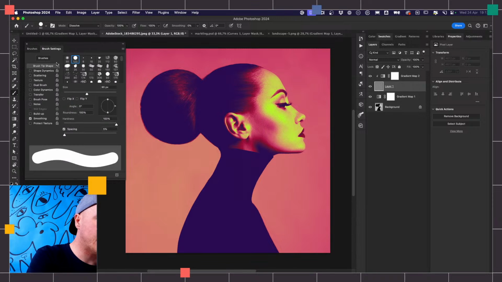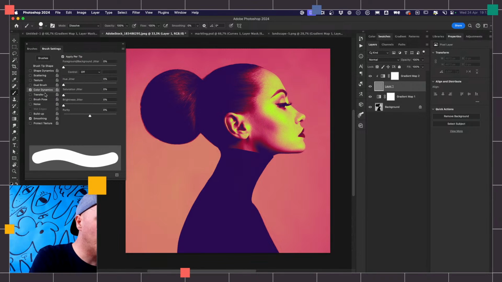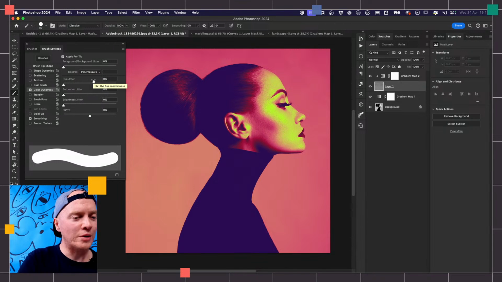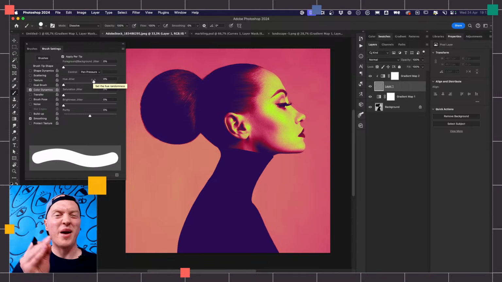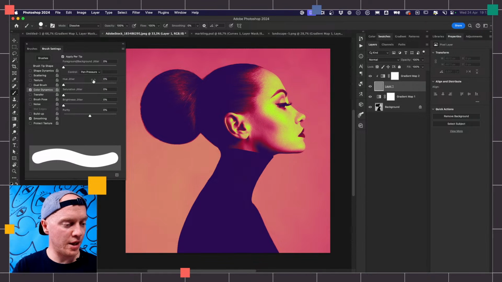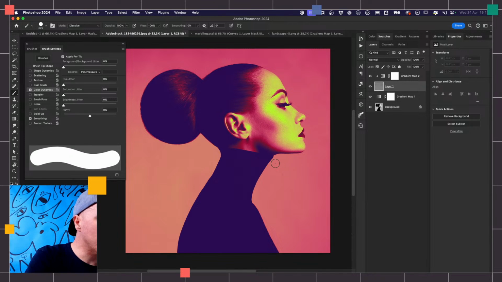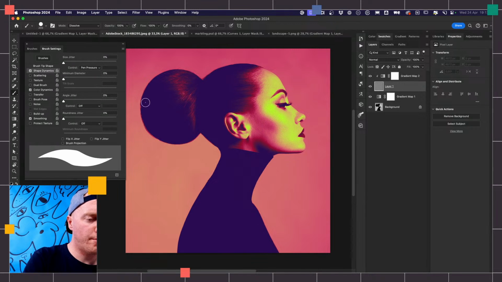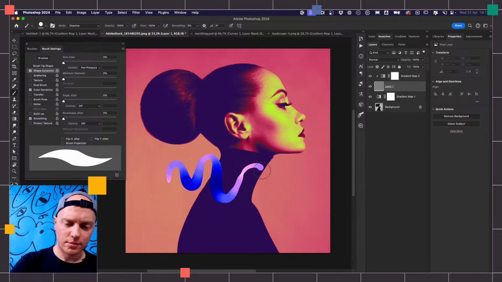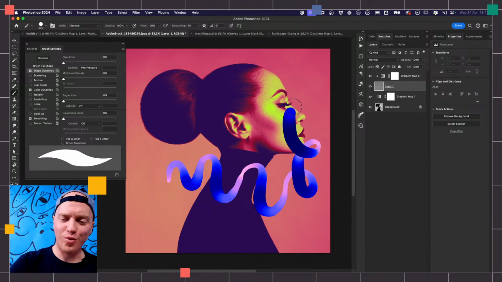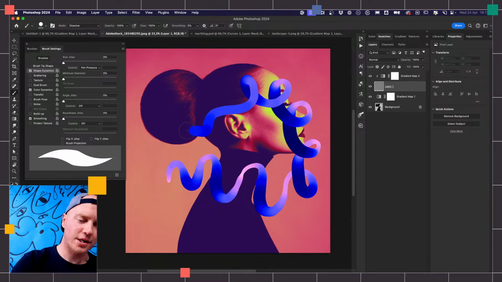Now, inside of my brush settings here, I'm going to go down to color dynamics, turn that on, and then apply per tip is great. Control here, I'm going to put on pen pressure, and now it's going to go between the foreground and the background depending on how hard I press. I'm going to press D to get back to black and white, and then I'll turn up my brush size a little bit. I will also put on a little bit of shape dynamics, so again, big and small depending on how hard I press. And here you can see that my brush color is changing depending on how hard I press.